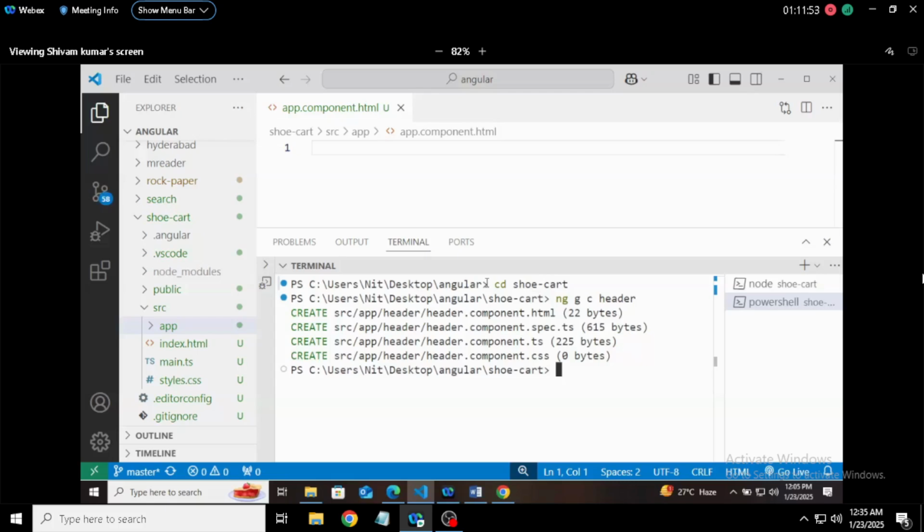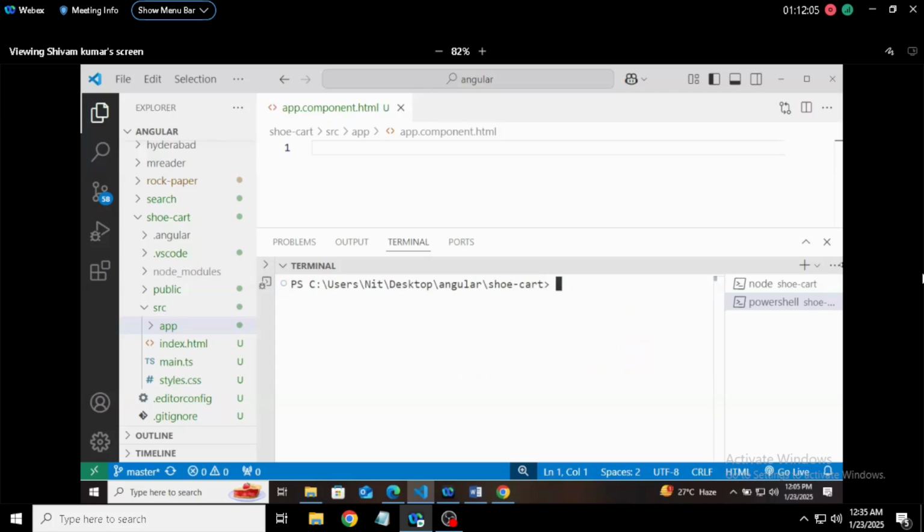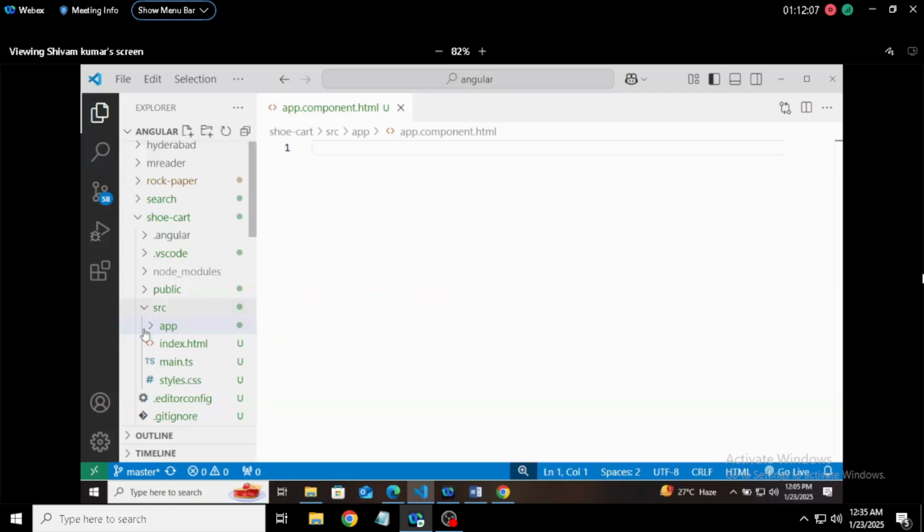Don't worry, I have written the short form for ng. G means generate, C component, and header. You can also write it. Instead of writing the full command, you can write shortcuts. So the header component is generated.